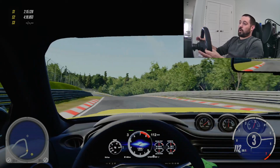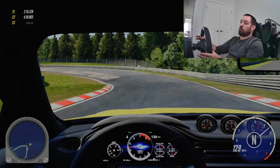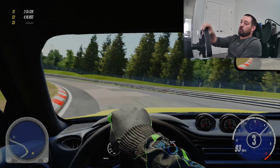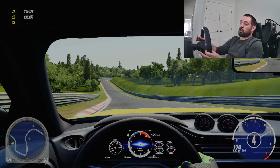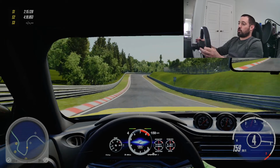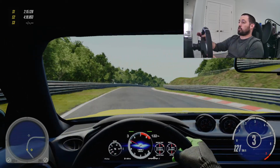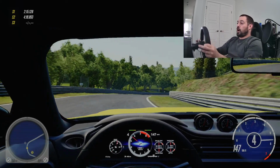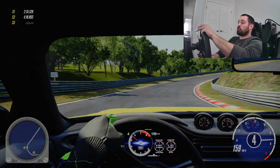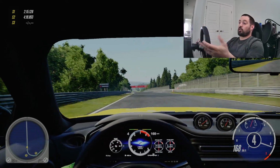I do, in my opinion, believe that Project Cars 3 did really well with the sounds. The car sounds, to me, sound pretty good. Even comparing sometimes with real life cars, it's pretty close. I still think Assetto Corsa 1 and ACC do a better job at the sound, but Project Cars 3 does a much better sound than, for example, Gran Turismo.